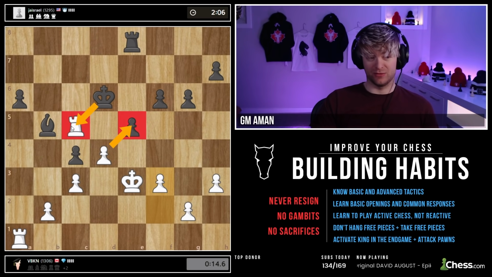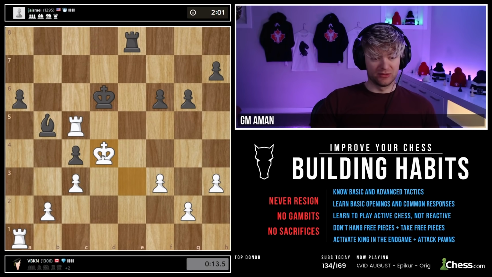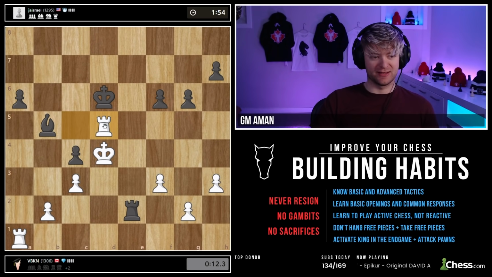Right, I can't take it without losing my rook. So it's a super strong move by him. Probably rook to the middle makes some sense. Not an easy one to convert at all. What truly defines an endgame?